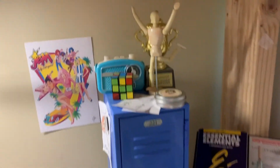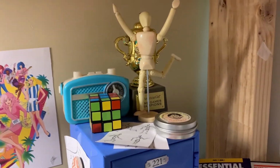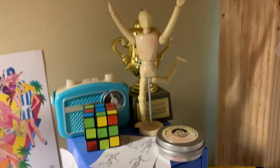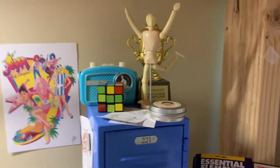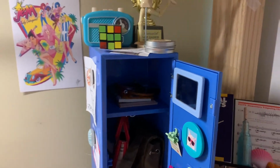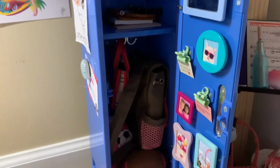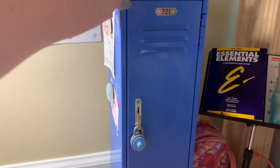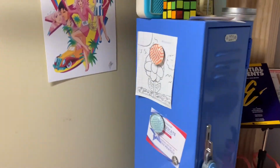and the American Girl doll locker set with a trophy and a row, a TV thingy. I don't know, can't really talk, but I really enjoy it. And then inside of it is a whole bunch of school supplies, as well as some backpacks and bags and other things that came with the set. I highly recommend it, especially if you have a locker of your own, like I do.